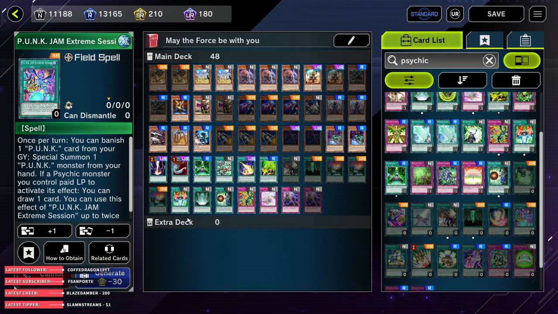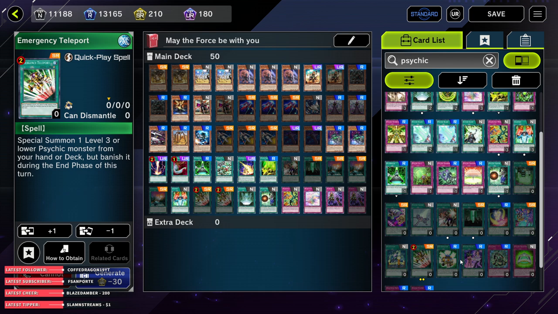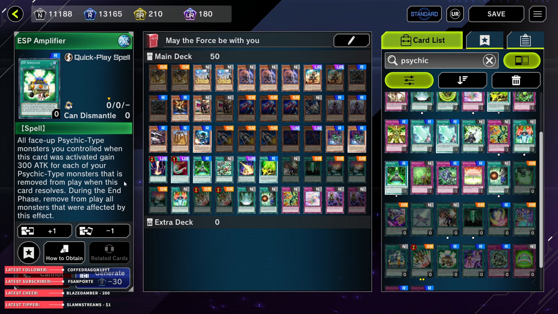Nope. Punk, nope. When a psychic monster is normal summoned, you can pay 500 to increase its level. Nope. Emergency Teleport. Yeah, we need these. Two of them. All face-up monsters you control when this card was activated gain 300 attack for each monster that is removed from play. Remove from play all monsters that were affected by this effect. Ooh, I like Very Last Resort, you know.